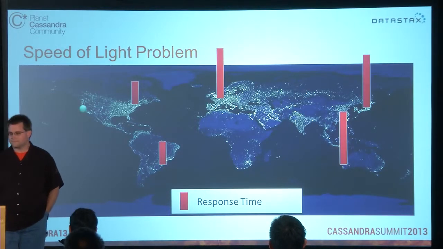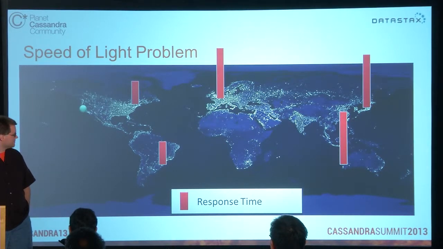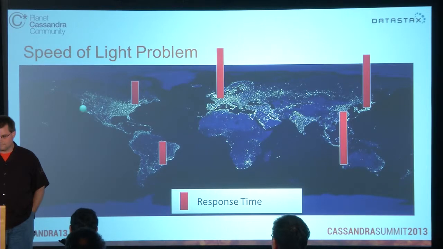So why is that a speed of light problem? In the sense that if you look at the world from one particular place, and let's assume we're looking at the world from San Francisco because we're here, then the customer experience that results is directly correlated to the distance that this person on the planet is from San Francisco. The latency, the access time, the response time that they perceive is directly correlated to the speed of light and the distance that results. So how do you go solve this problem?